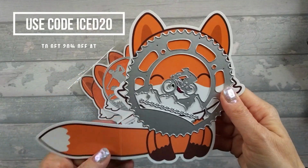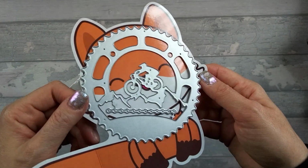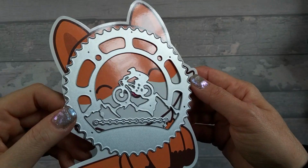Then we've also got this die, which I liked because, as we all know, male cards are very difficult to make, and if they're not into drinking alcohol and football, then it makes it a bit tricky. So I've got this die, which I thought was quite cool.